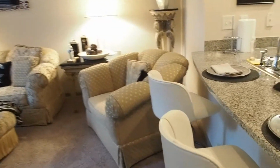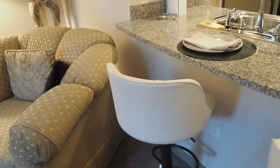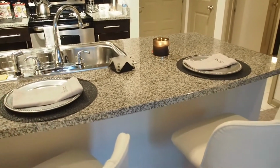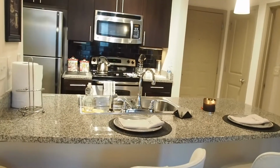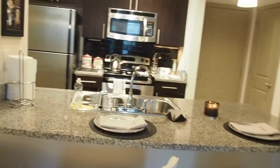And then I do not actually have a dining room table, but I ended up getting these really, really cute bar stools from Home Goods, the same Home Goods I got the other chair from. And I think it goes perfect because I have a sit-in island. It's just me living by myself, and I don't have that much company over, except for Thanksgiving meal. So I think it's spacious enough to be a cute little dining room area.